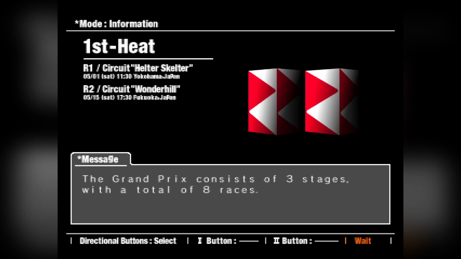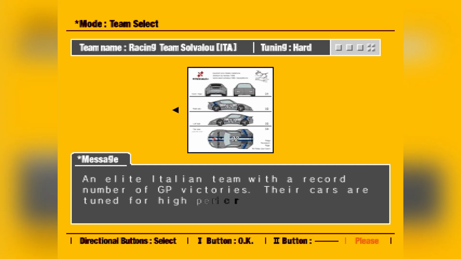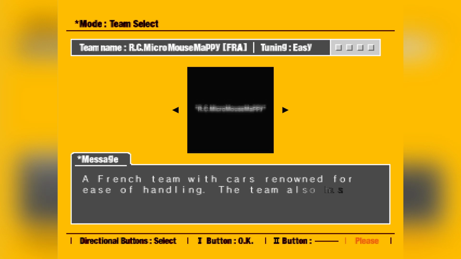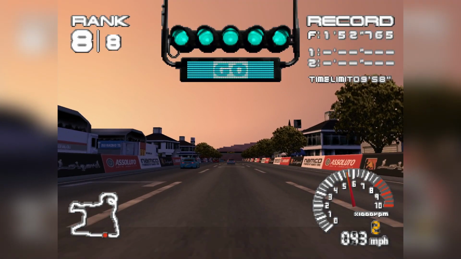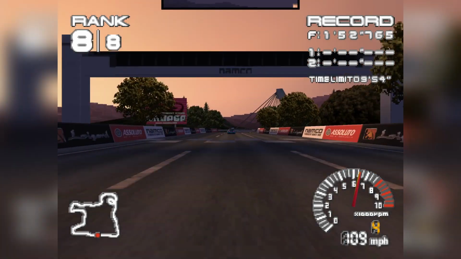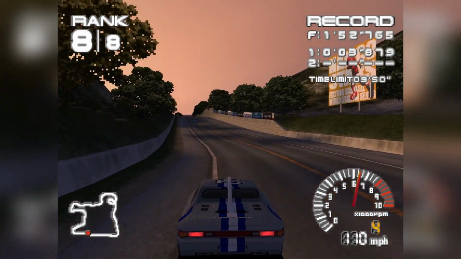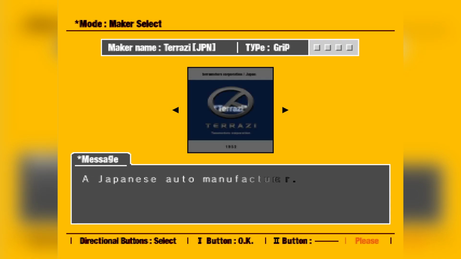This time around, you can choose one of the 4 racing teams, and they are Racing Team Sovalo, Dig Racing Team, Pack Racing Club, and RC Micro Mouse Mappy. As you can tell from the naming of these teams, they are based upon popular Namco arcade titles like Xevious, Pac-Man, Dig Dug, and Mouse Mappy. It doesn't end there though. After selecting your racing team, you can choose from 4 different car makers: Assoluto, Auge, Lizard, and Tarazi.